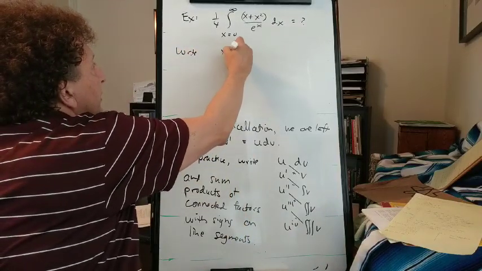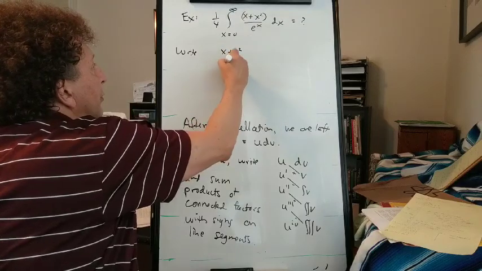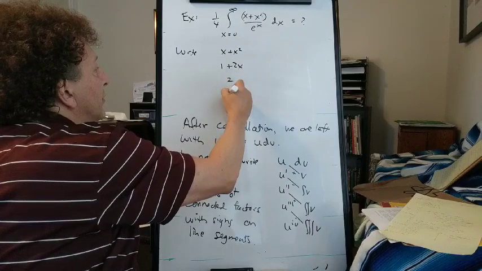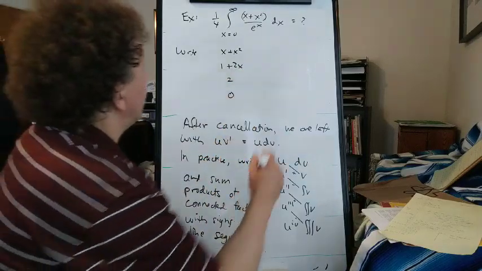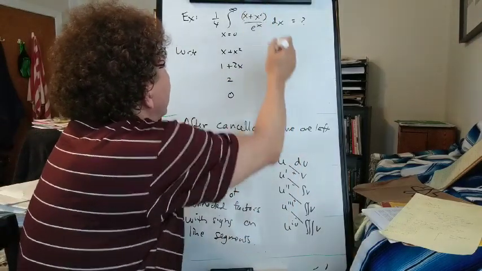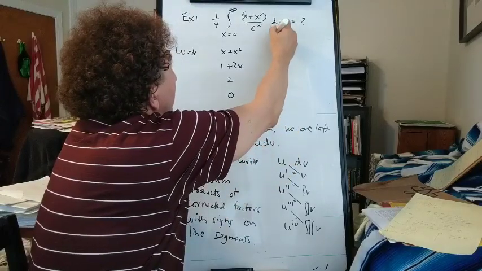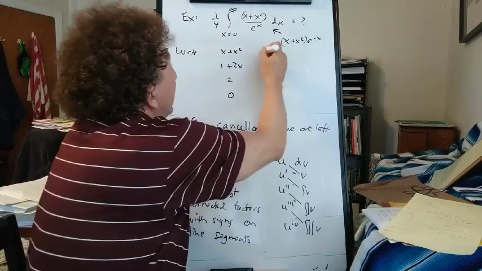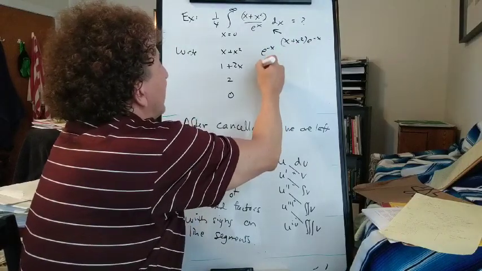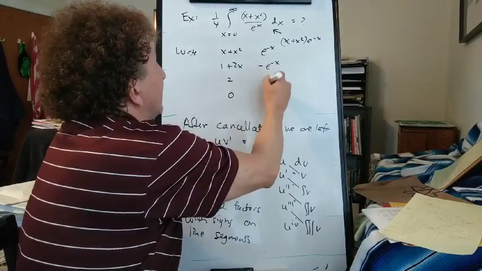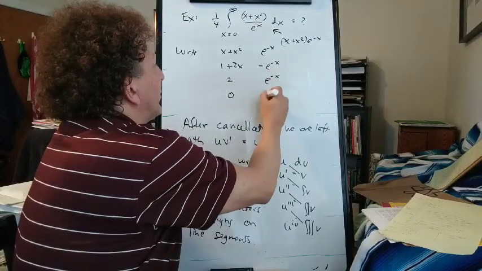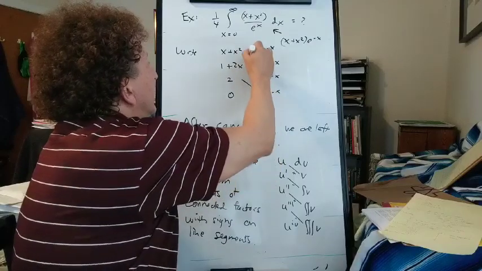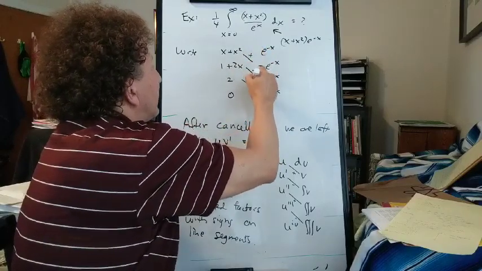So we can write x plus x squared, its derivative 1 plus 2x, derivative of that 2, derivative of that is 0. So we stop here. And this is really x plus x squared times e to the negative x. So write e to the negative x here. Integral of that is negative e to the negative x. Integral of that is e to the negative x. Integral of that is negative e to the negative x. Connect, connect, connect. Write plus, minus, plus.